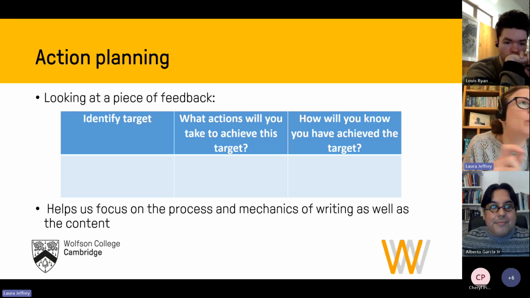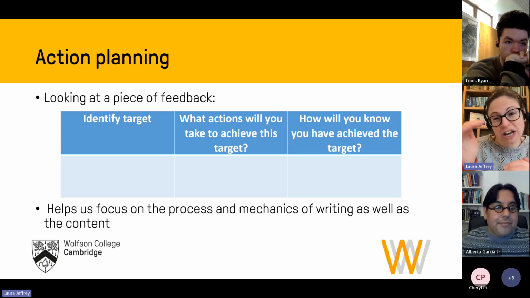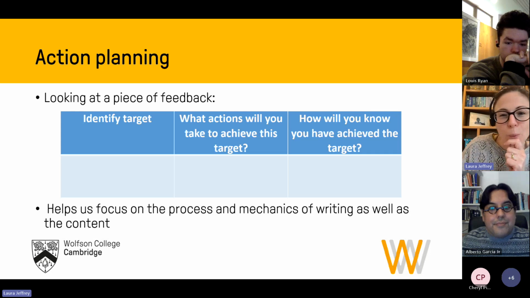Because again, this is something we talked about when we did the note making, or when we do time management, about being really specific, about knowing when you've got somewhere, rather than just setting out, right, I'm going to write a whole new essay and I hope it's going to be good. Rather than that kind of hopefulness, actually having structure, actually having targets for yourself. Again, stepping back from the content and looking more at the process. So I'll give you one or two minutes just to think of something and how you might improve it for your next piece of work.